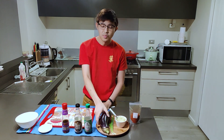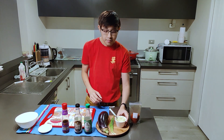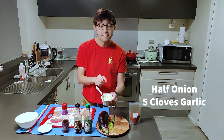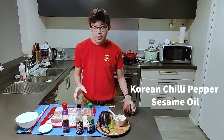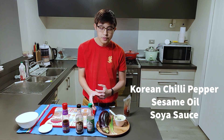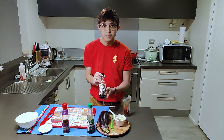Ingredients are really simple: one medium-sized eggplant, some spring onions and some sesame seeds for garnish. This one is a mixture of onions and garlic — half an onion and five cloves of garlic. For the spicy paste we need some Korean chili pepper along with some sesame oil. There are two options: if you're on a normal diet you can use soy sauce; if you're on a low sodium diet then I highly recommend coconut amino acid as a substitute.